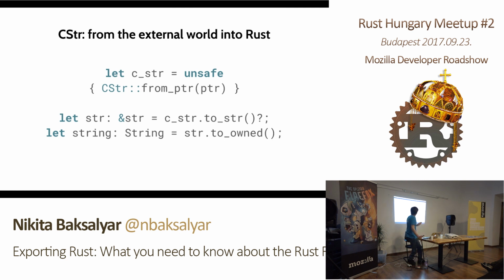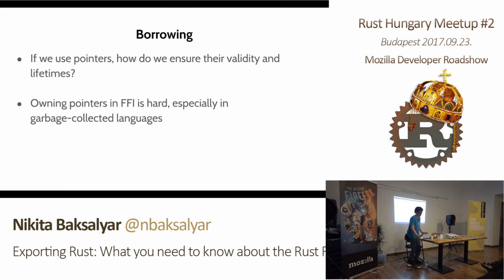But creating a CStr is unsafe. You have to be extra careful to provide a valid C string that is null terminated, because otherwise, if you provide an invalid pointer or a pointer to something that is not a valid C string, it will be undefined behavior again. So far, we have covered the basic types, structures, sequences, and strings.